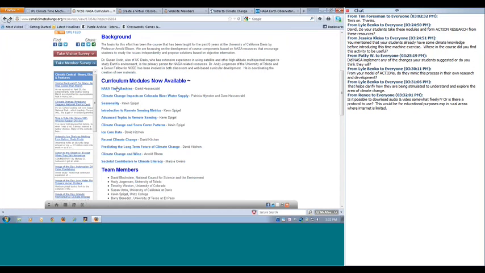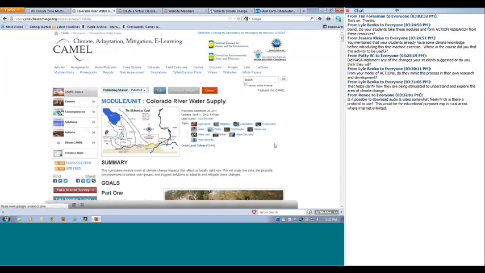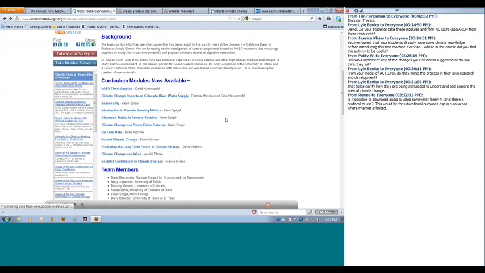And so this one, the Colorado River water supply one, may be the most extreme different from the NASA time machine one, in the sense that this we actually designed and it took 3 weeks for the students to go through, as opposed to a simple look and comment assignment that took 1 day to work through, or less than a day to work through.